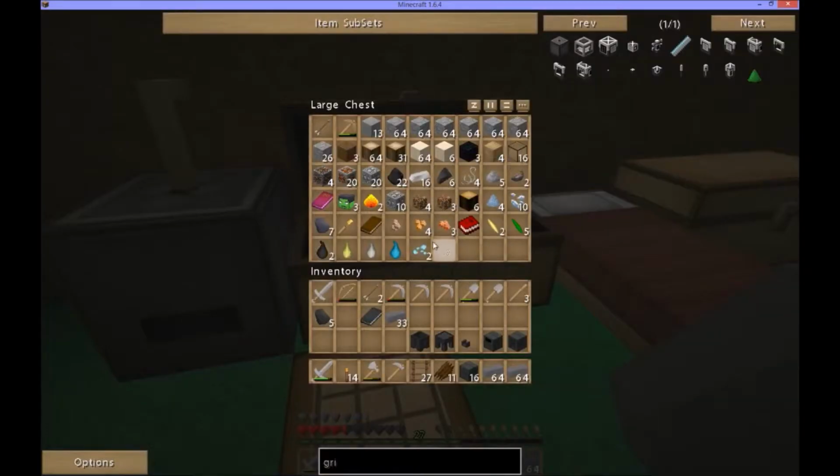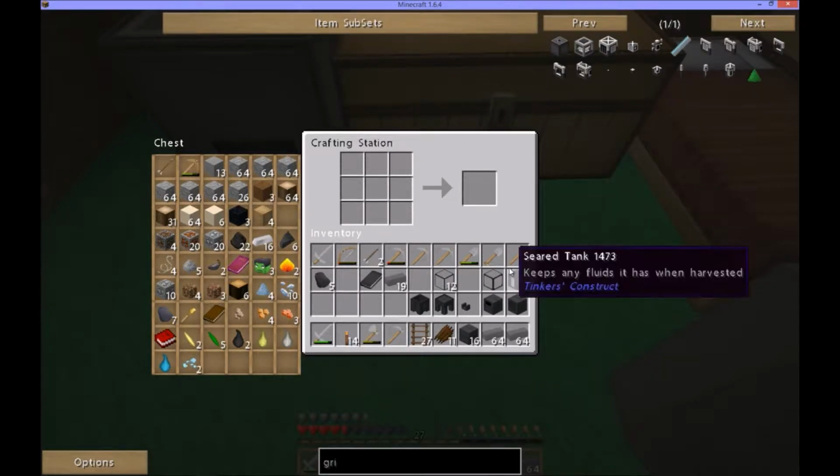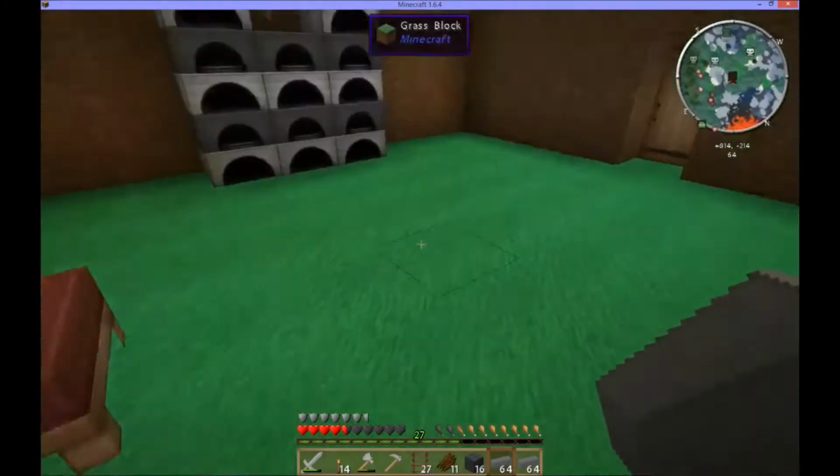Oh, glass. Seared glass. Or something like that. Let me see what the recipe might be, if I remember correctly. We need a tank too, actually. Okay, so we got a tank. What is it? Here we go, seared windows. Alright, so let's get this made.